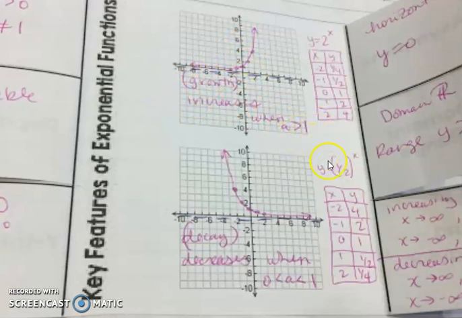The second example we're going to do is just simply 1/2 to the x instead. We're going to use the same domain values, -2, -1, 0, 1, and 2. When you plug these in, 1/2 to the -2, remember we use the reciprocal instead, so that's the same thing as 1 over 1/2 to the positive 2. That's going to be the 1/4, but then you have 1 over 1/4, which is going to turn that into 4. Same thing will happen with -1.